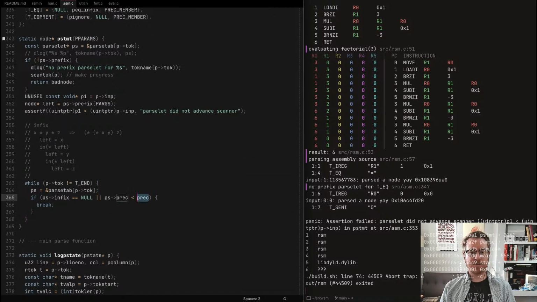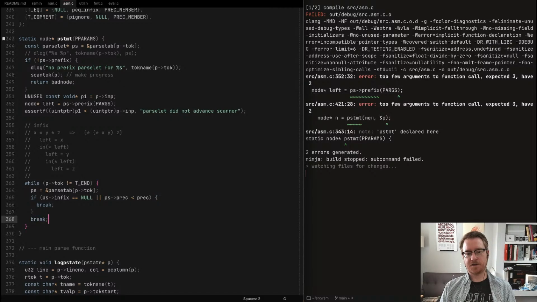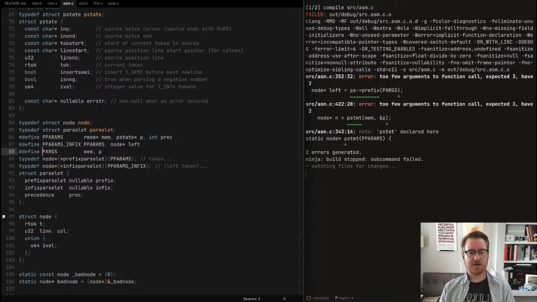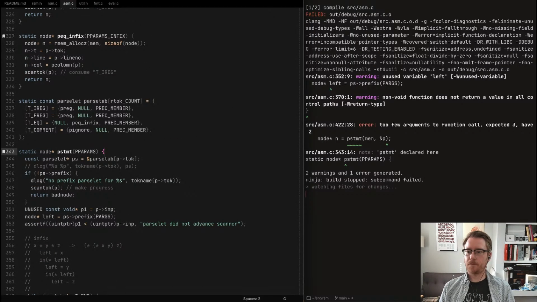So our current precedence is different, so let's see which errors we made now. Just in case it didn't make any. 352. So we definitely did one error there now, which is that we're not passing an argument to do a call, but here PR. Oh, yeah, so didn't update that. And we're still not using left, that's fine. Okay, there we go. 422.